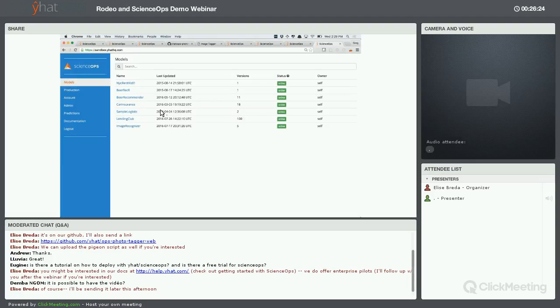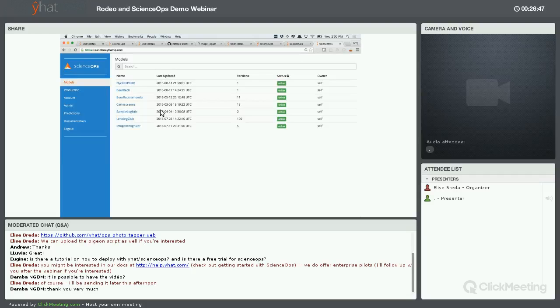Great, sounds good. And just had another one come in. This one is from Toby. Can we use custom packages in environments? Yeah, so custom packages, there's sort of two flavors. One flavor is R and Python packages that are on something like CRAN or Conda or PyPI.